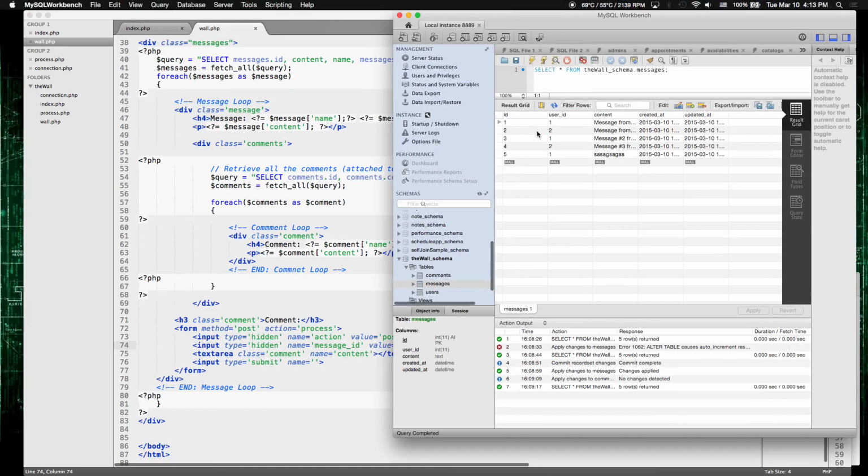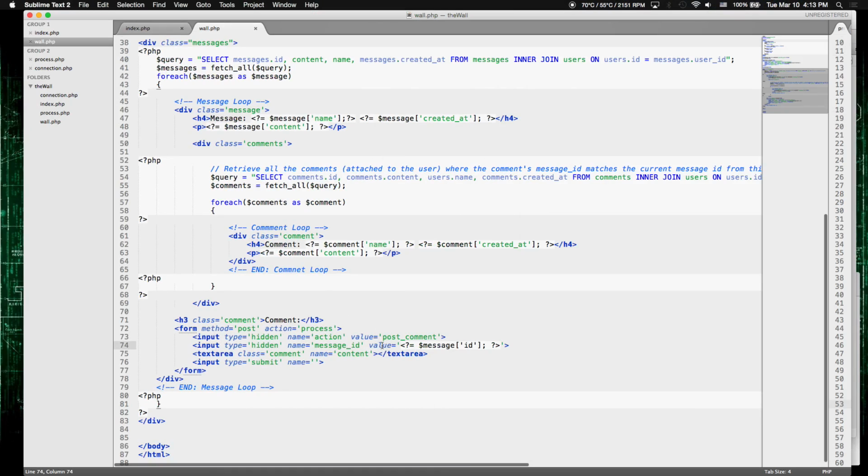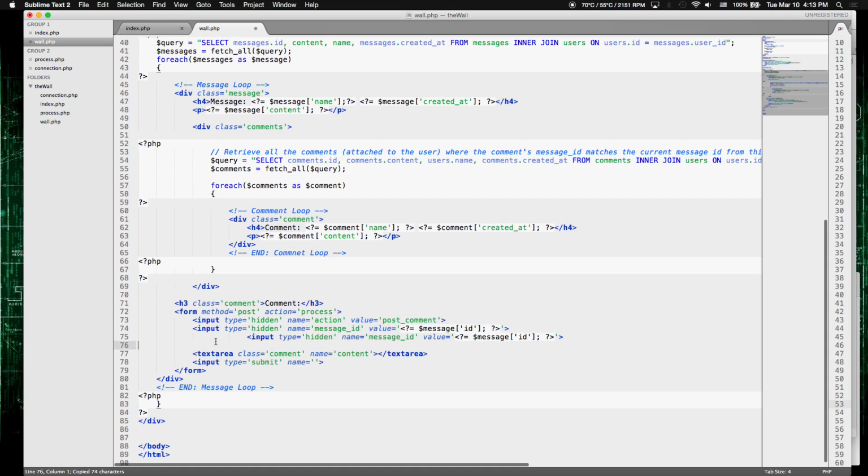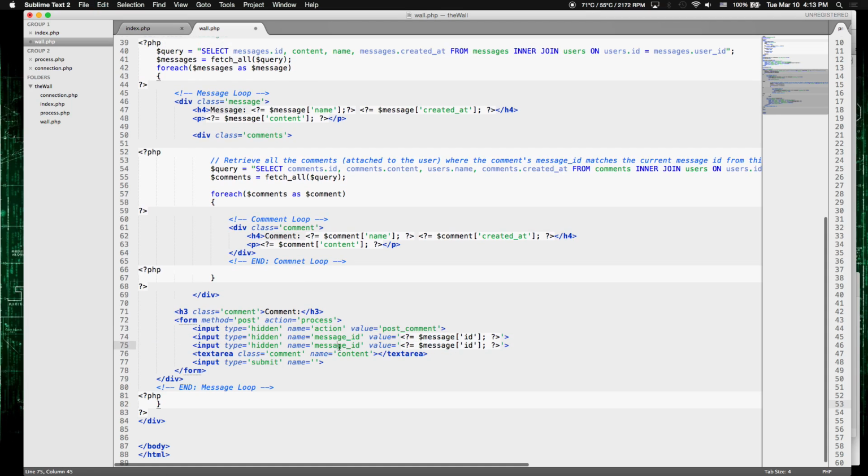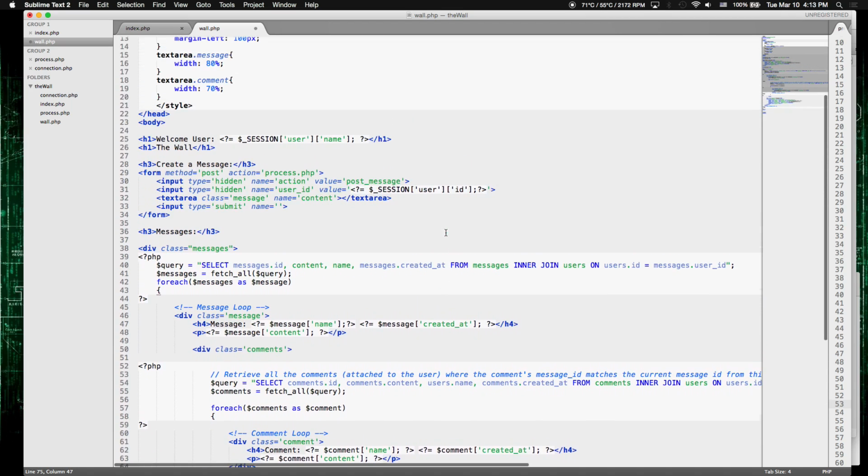Let's go back to the database. For comments, we need the user ID, message ID, content, and created at, correct? We don't have the user ID, which is really a copy paste from here.